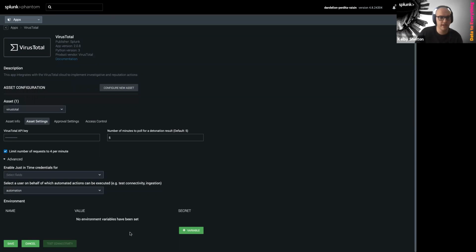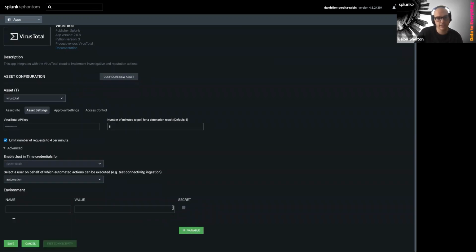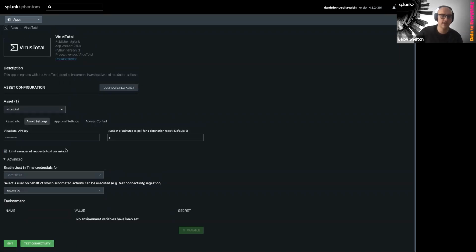If you have a password management solution like Secret Server or HashiCorp or CyberArk, you can configure Phantom to use the credentials out of those. It's not exposed here, so there would be another tab that would give you options to use the API key or username and password from those solutions instead of having them stored in Phantom's vault. So just an option there.